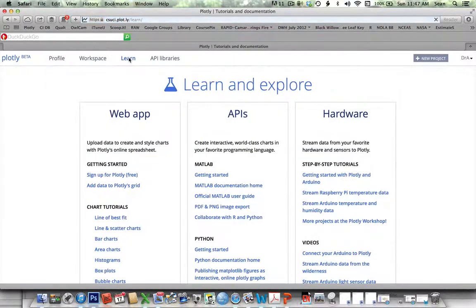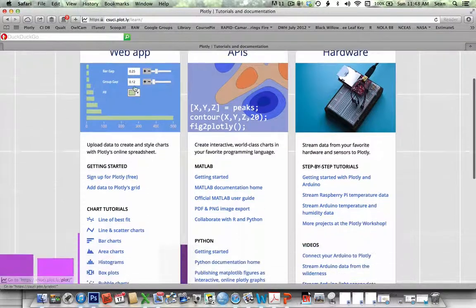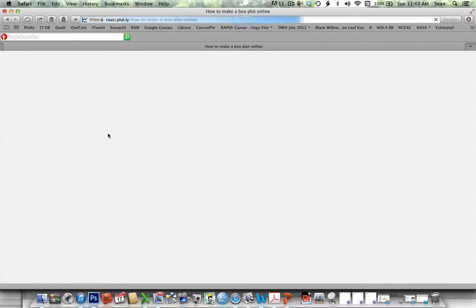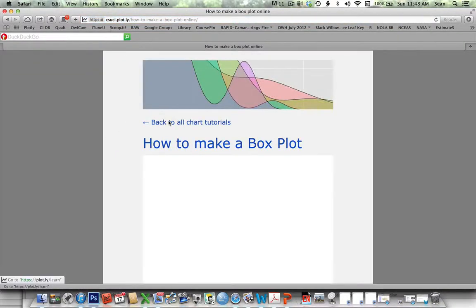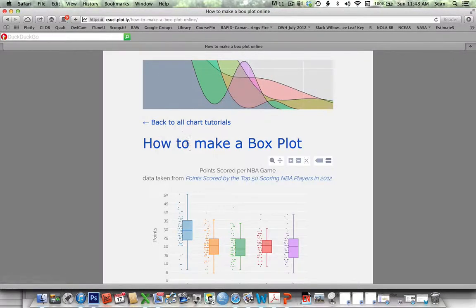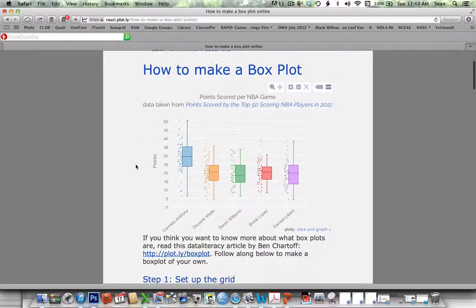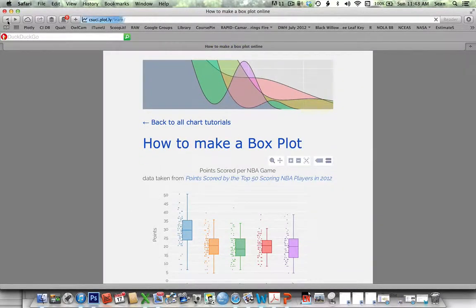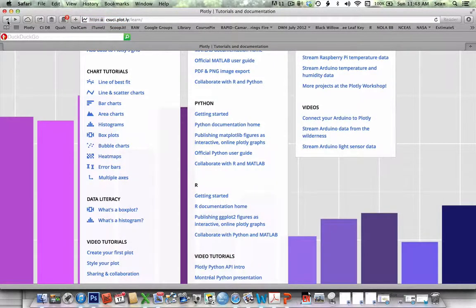I'll first just flag right here, Learn. If we click on Learn, it's going to take us to a bunch of great stuff: how to get started, and then really importantly for you guys, how to do a best fit line, how to do a bar chart, all this kind of stuff. If we click on one, it's going to take us to a PDF or a browser-based document, and it's going to list for us how to do this in a step-by-step way. It has graphics. It's all web-based, so it's interactive. As we go through, it goes step-by-step, so it's great. I found the documents really helpful as I've just begun playing around with this. Quite useful.